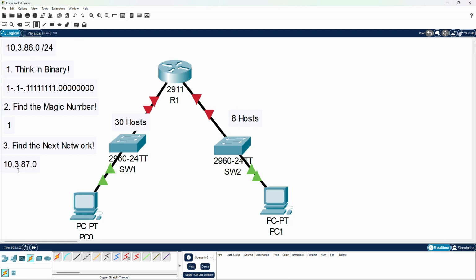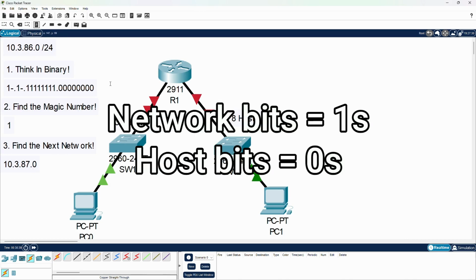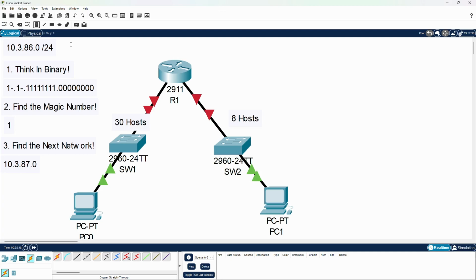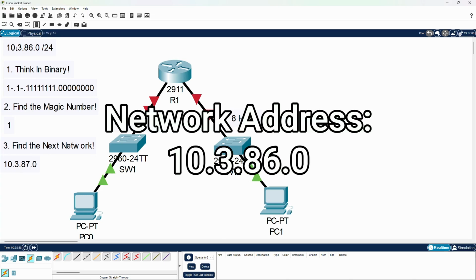We know if this ends at 87, what is our range of addresses to use? How do we know what's available in our fourth octet? Because remember, what zeros represent are host bits. That means those are assignable. So those are, in other words, addresses that can be given or leased out to addresses on the network. So this is what's going to tell us that. That is 87. So if I were to think, what is the range? I already know, for example, this here is the network address. It represents the whole network.